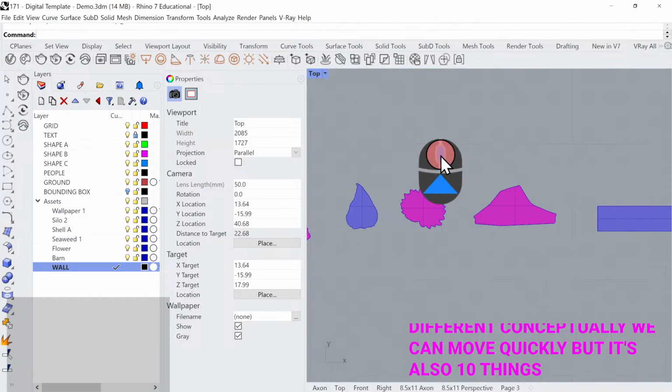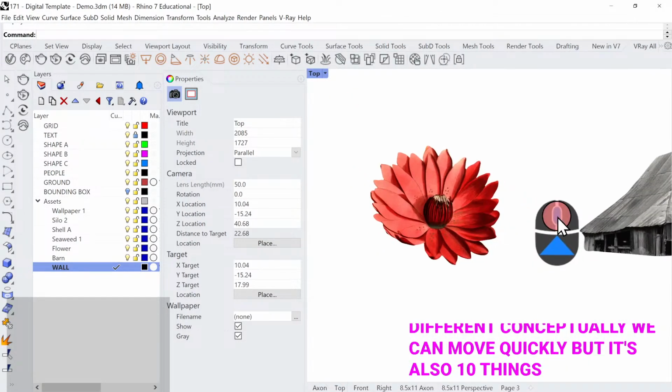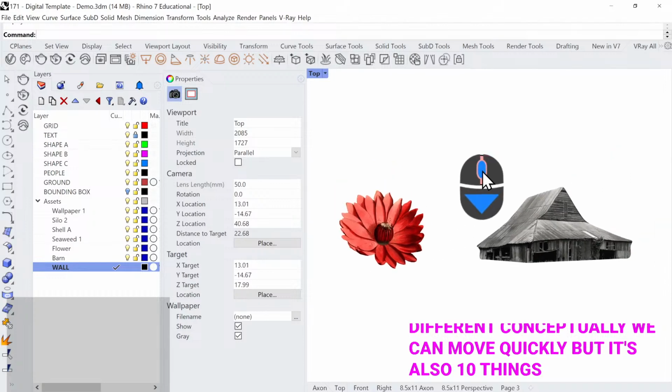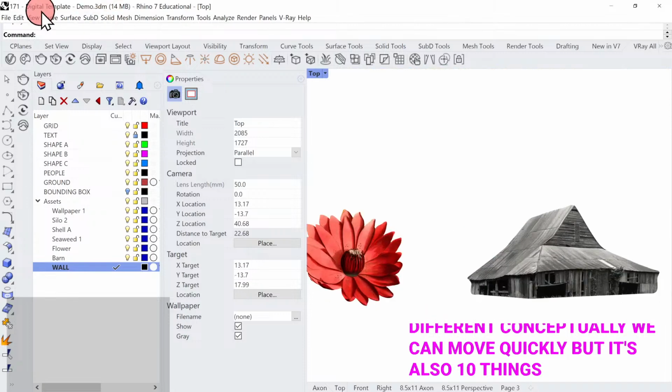Okay, so you're gonna copy and paste your shapes. I go to rendered, here's a flower, here's a barn, from the Rhino file that you were working in, let's call it the asset file, into the template file. And let's call that the working file. Often you have multiple Rhino windows open, either with different schemes or in this case like assets and a design. But either way, you're gonna wanna copy and paste your objects into this file.